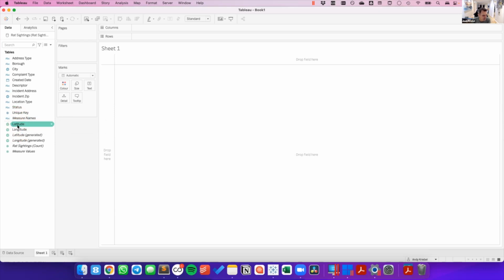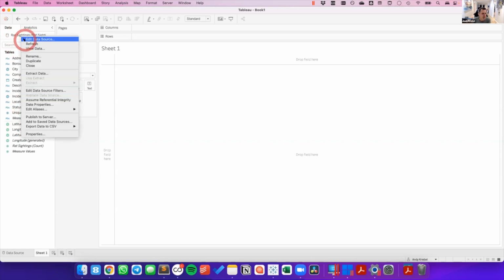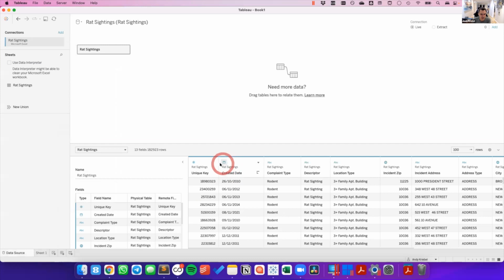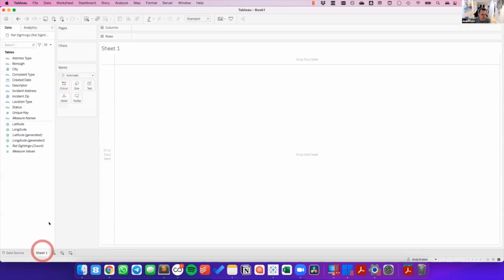So Jason, what did we just do to change the date field? So if I go back to my data source, if you can watch my cursor here, I clicked on the little symbol here where it probably says ABC for you. So click on that. And it was a string, just change it to a date field. Okay, and then click on sheet 1.